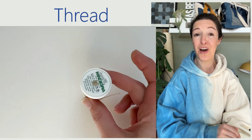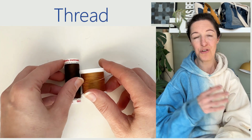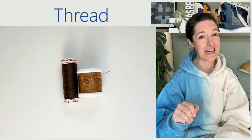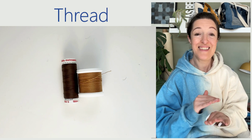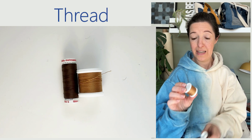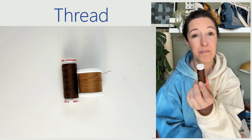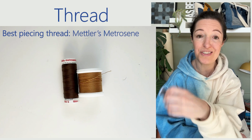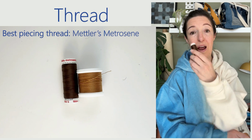Did you know that you're not supposed to use cotton thread when you sew with leather? It's because over time, the oils and the tannins from the leather actually break down the cotton thread. Now, I have to admit, this is not a rule that I always follow. For piecing it is, and my absolute favorite thread for piecing is Mettler's Metrosene. It's polyester. Usually I find this secondhand, but it's just a great thread.